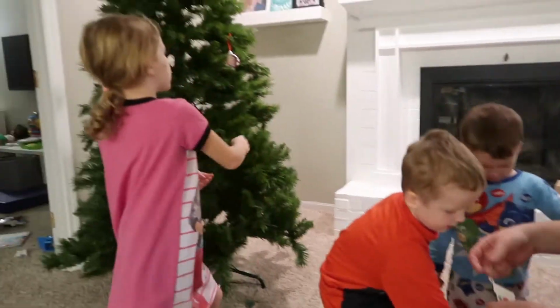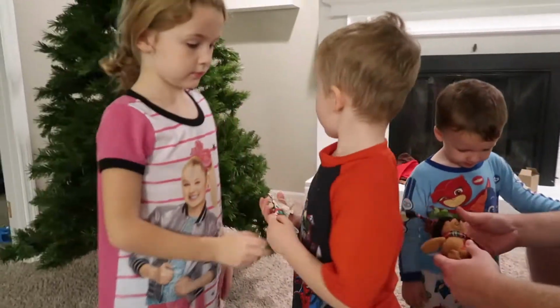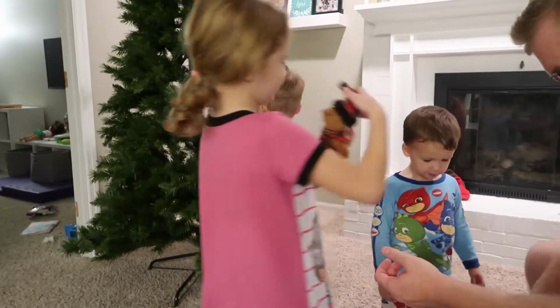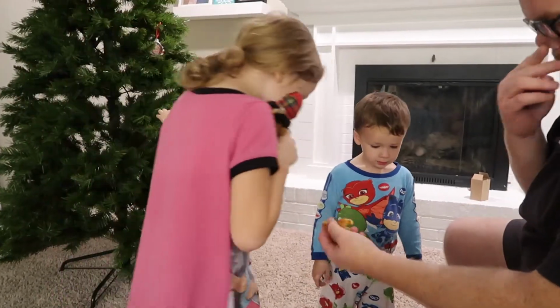Does that look right here? Ben, you put this one on. That's a perfect spot. Aubrey, you put this teddy bear on. Mm-hmm. Kyle, you wanna put a turtle? That's just a turtle. I think he's an ornament.